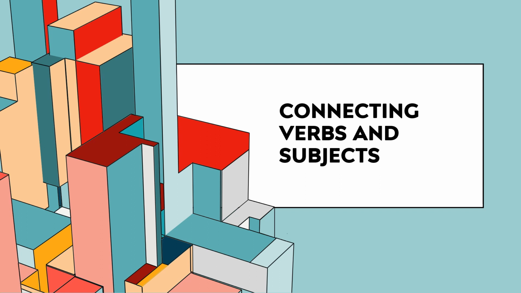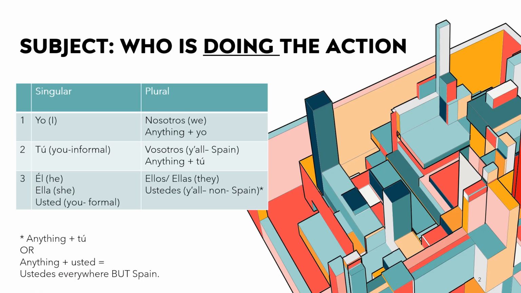So today we're connecting the verbs and subjects and talking about how we can do that when reading and when writing. And it's really quite simple. And once you get this basic understanding under your belt, it's really pretty easy to start connecting everything fairly simply. To start off, we're going to talk about the subject.